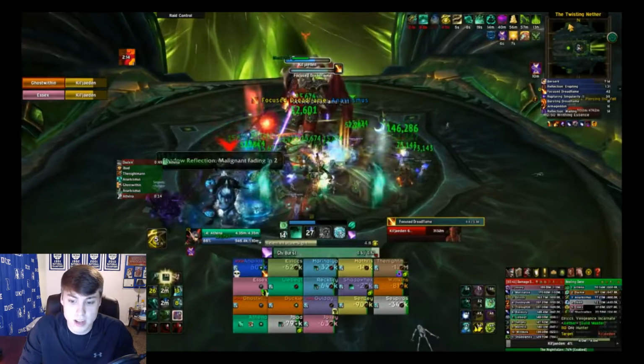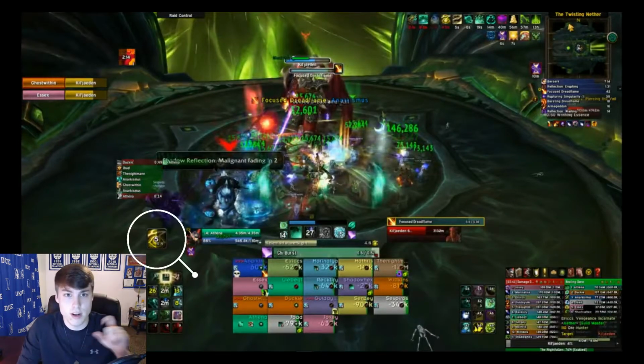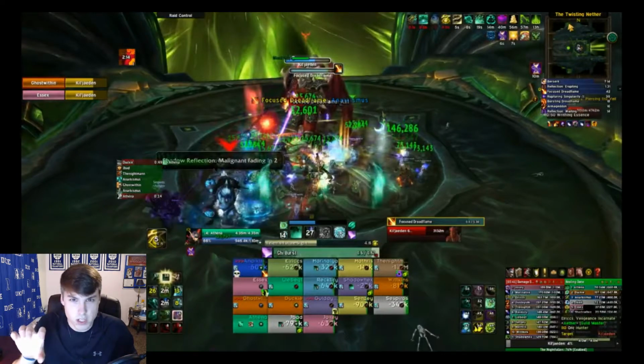The other one, or there's two more. The one is my Velen's cooldown that you'll see right above my player unit frame. It has a glowy outline whenever it's off cooldown, and then it turns gray and shows the cooldown in the middle when it is on cooldown. Whenever it comes off cooldown, it makes an electric noise in my ear to get my attention and let me know, hey, this is up for the next time you need it.